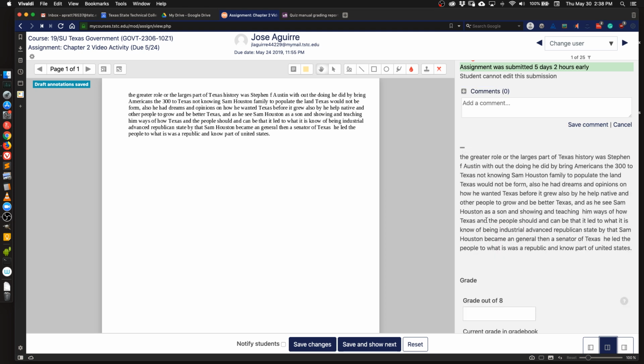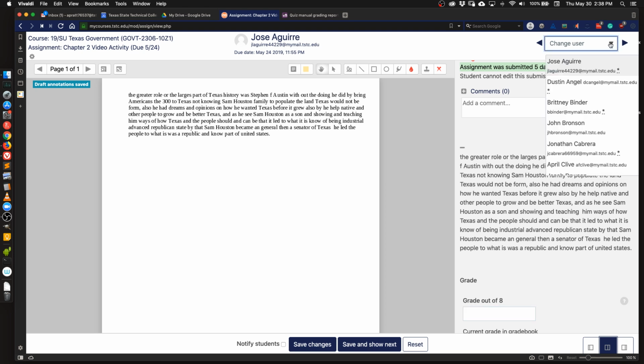Again, the text is also here. You have this PDF, annotation tools, different places for comment, and then the grade. Then you would just save changes or save and show next, and then the next user would appear. You can also use this drop down up in the top that says change user.